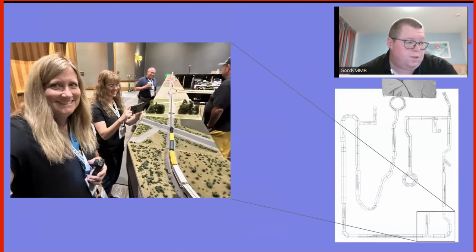And you see, this is one of Michelle's selfies. As we came around, we had a Y, and we went into Speed's Murphy Yard, down the center of the back section here, which was one of the division point yards. We've got two division point yards at each end of the layout, and one in the middle.